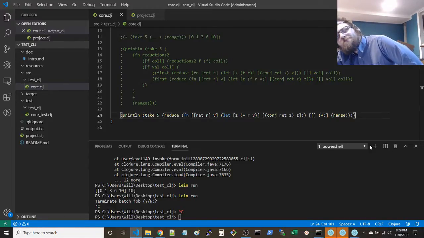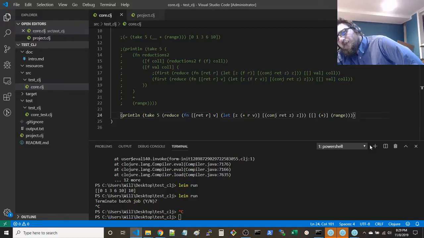Yeah, a lazy sequence can be infinite. Iterate seems pretty good.